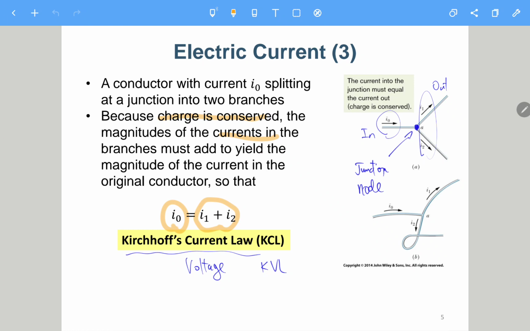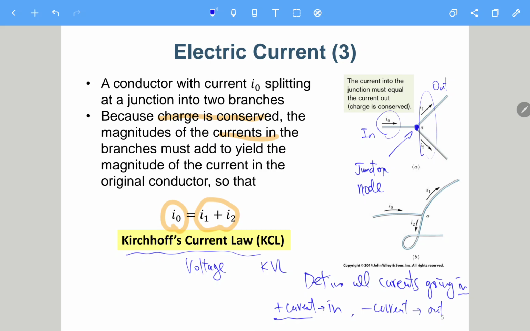Okay, but you may ask, for the practical case, there may be some current going in, some current going out. If you define all currents as going in like this, and you find a positive current, then it is going in. If you calculate it to be a negative value, negative current, then it will be going out. If you define them as out, then it is the other way around.